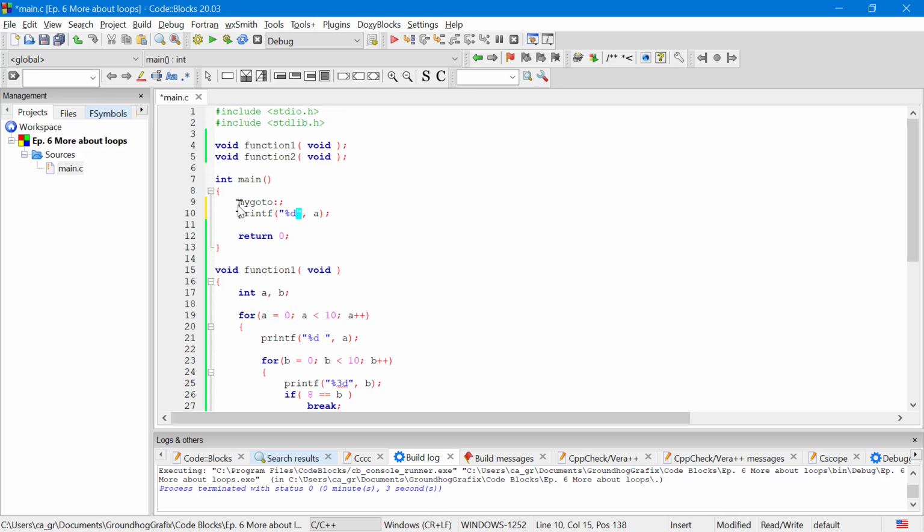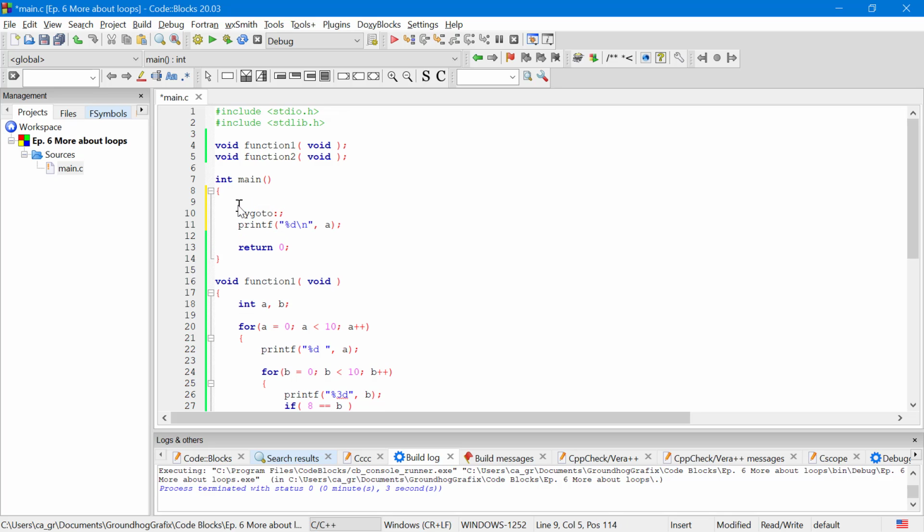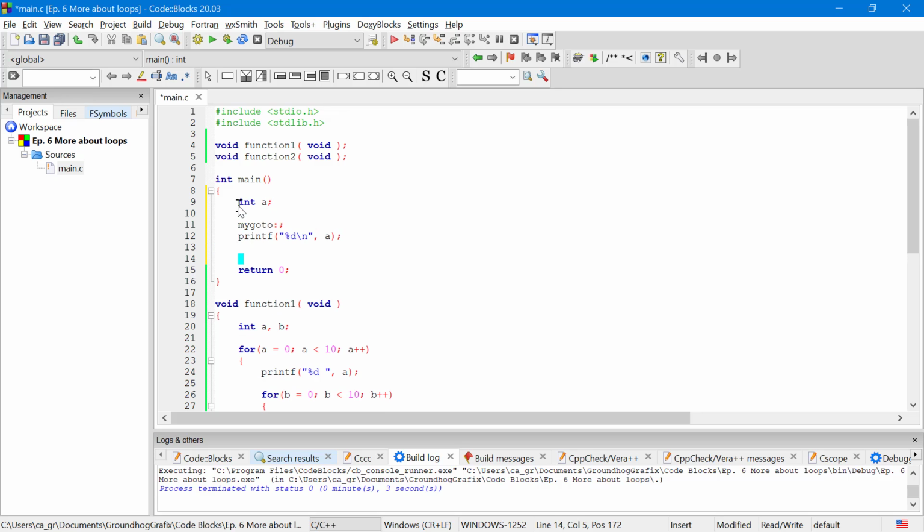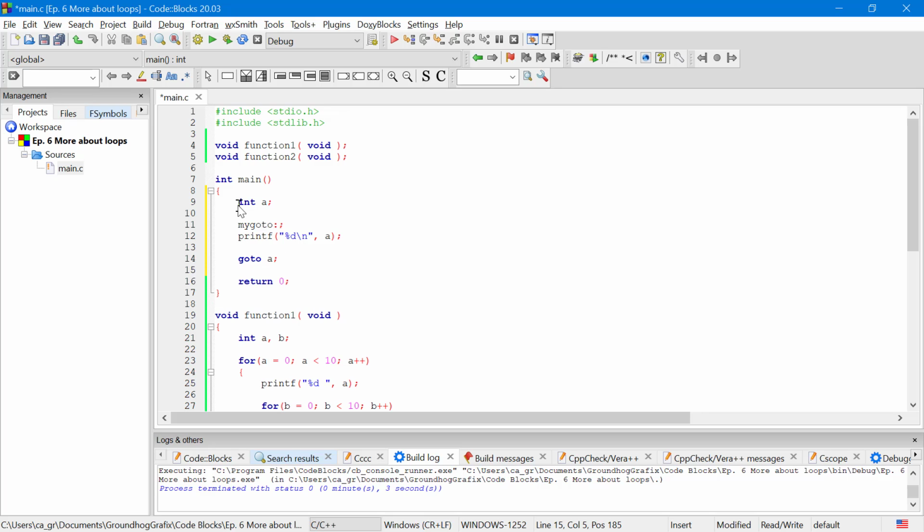Let's put a new line in here. Let's go up here and declare our variable integer a. And let's go down here and go to a semicolon. Or no, my goto. Sorry, we're going to the label, my goto. There we go.